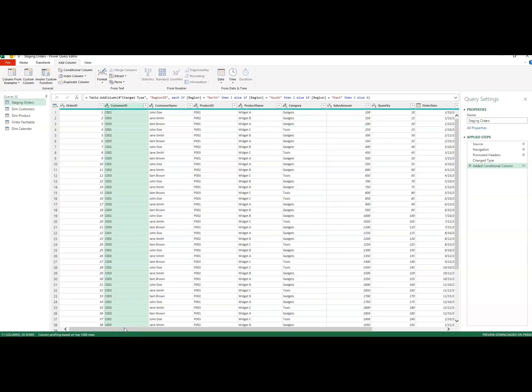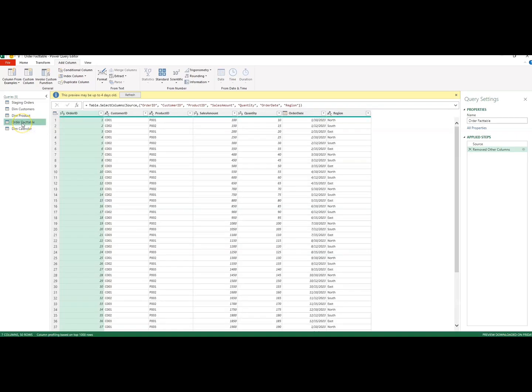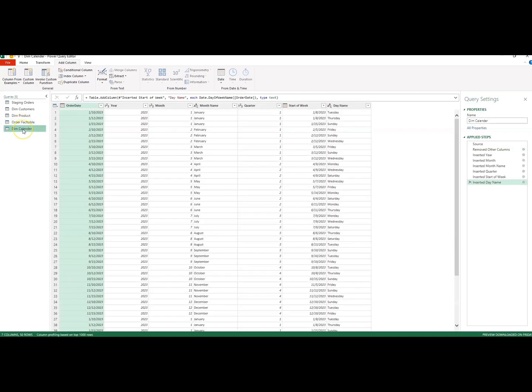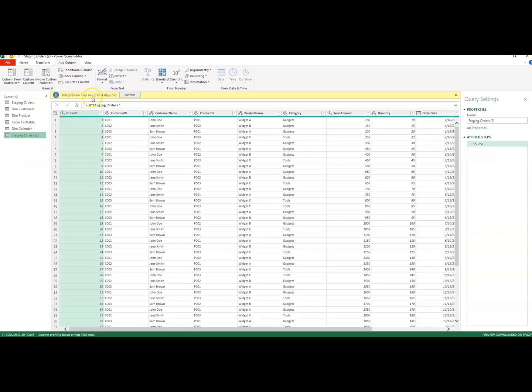Then we have the next thing, which is your primary keys and foreign keys. So going back to that second rule of data normalization, that every column describing another column should not be in the same table. That was when we split these staging orders into dim customers, dim products, then the orders fact table itself, and the dim calendar. I think the next table we're going to work with now is the region, because we don't have a region dimension table. So I'm going to reference this to create a region.